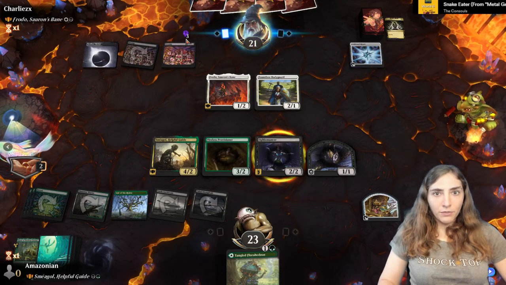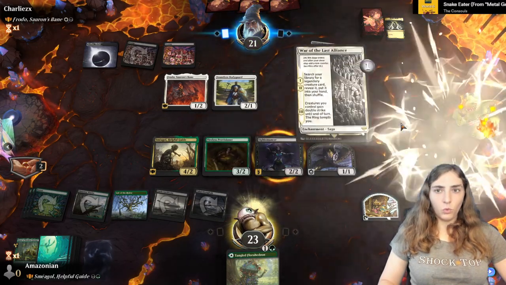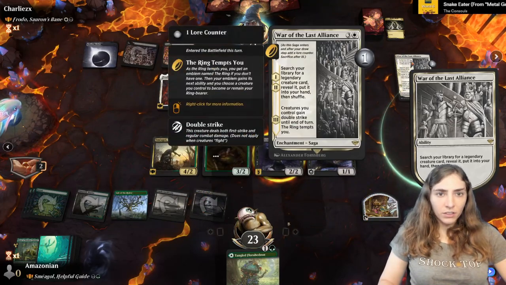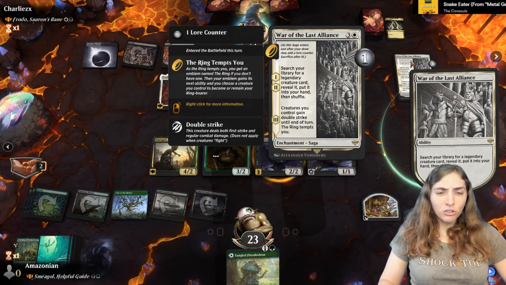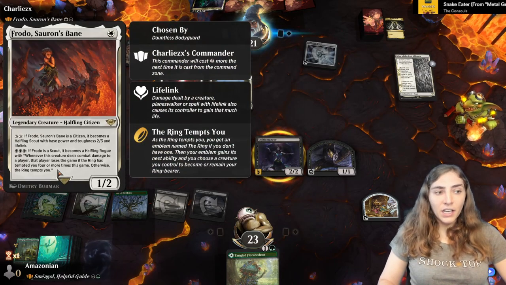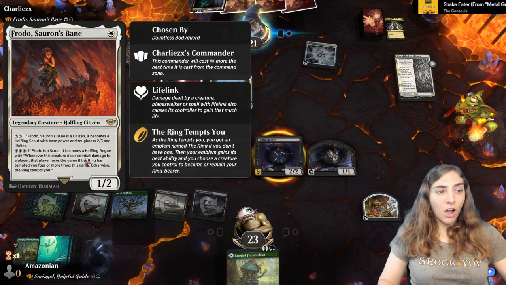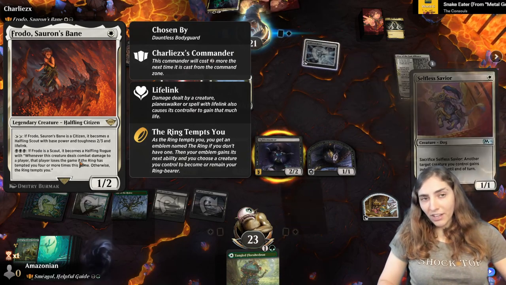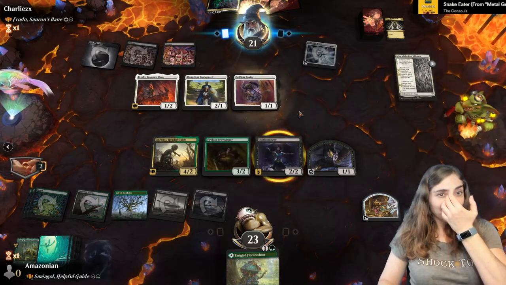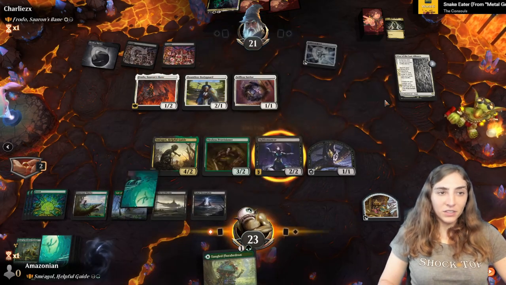What do you need all that mana for? They have 6 mana. War of the Last Alliance. That's going to get them 2 legendary creatures. And then a Double Strike and Ring Temptation. And Double Strike is pretty good with Frodo if he's upgraded, because he does get on hit: combat damage, Ring Tempts you, or winning the game after Ring Tempts you. Oh, cool dog. So they have 2 protections now for Frodo.